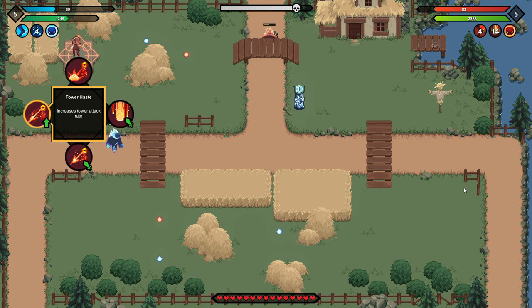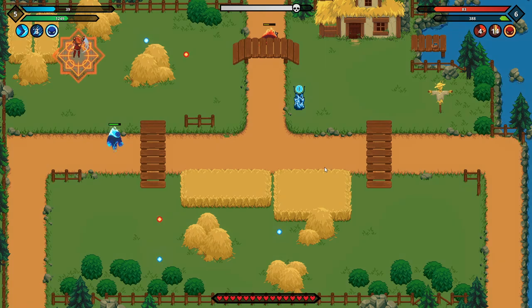I feel like there's a couple ways the game can be torn at this point, with the aspect of being able to play single player and co-op. I think one of them needs to be the clear focus, and it probably would be wiser to go with the co-op. What do we go for here? Tower attack rate, sure thing.